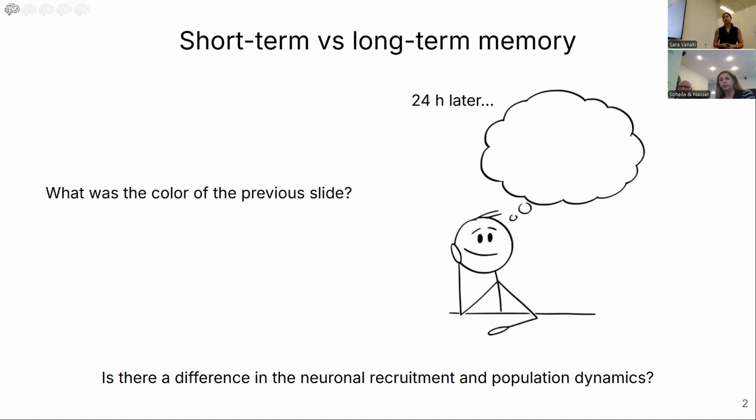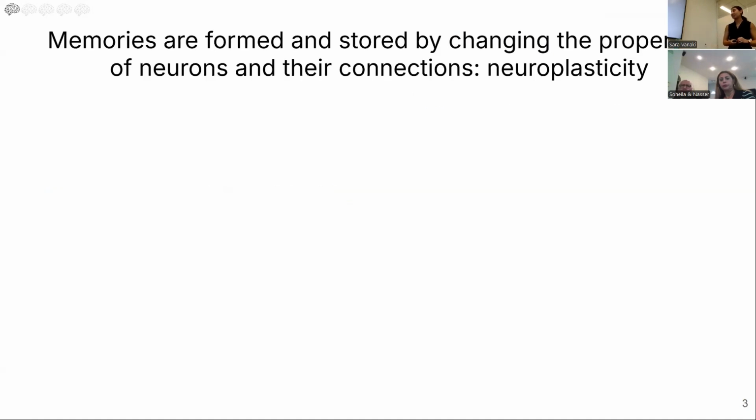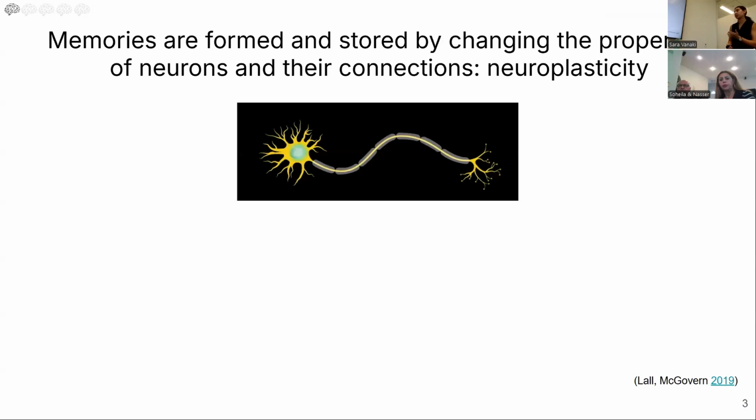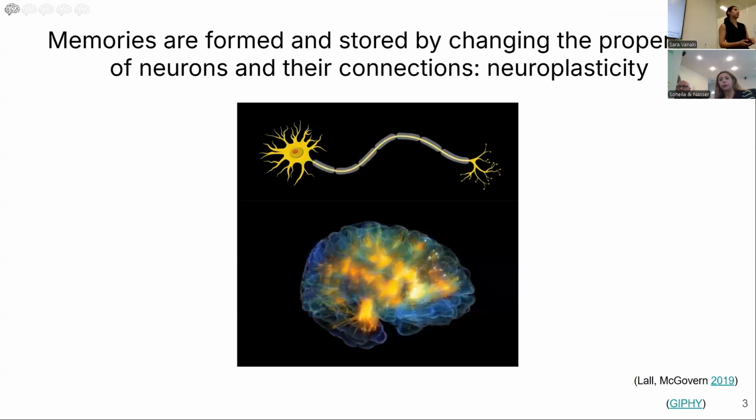So in order to look at this, we need to look at how memories are formed and stored. We can do this by looking at the changes in the properties of neurons and their connections, what we also call neuroplasticity. A neuron looks like this, in which they send electrical and chemical signals across the neuron to other neurons in the body. And this helps us do everything we know from breathing, talking, thinking, and learning. In the human brain, there are an estimated 84 billion neurons, and they work together kind of like a symphony, in which they help what we do over time, kind of like this image.